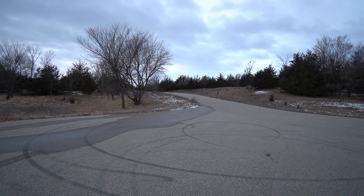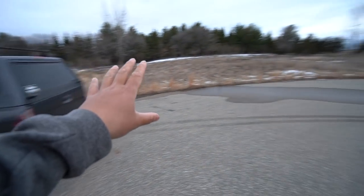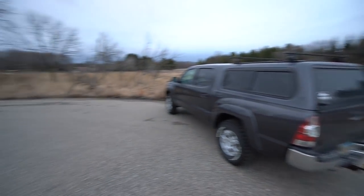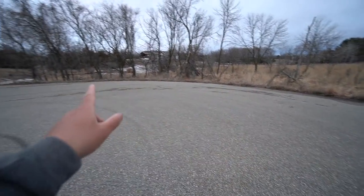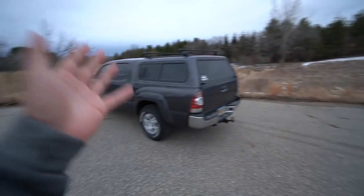But we have made it to a cool little area. I found this on Google Maps, and check it out. So you guys saw me drive in over there, and then there's literally one house way over there, but just like an empty cul-de-sac. I don't really know why there's no houses right there, but this is pretty lit, and this looks like it would be a super good spot to do some truck camping. I also stopped at the A&W right by the boat launch, so I'm not gonna be making any food tonight because I got full off of root beer, pretty much, and a hamburger. So good on food, but I want to do something a little bit unique with this truck camping tonight.